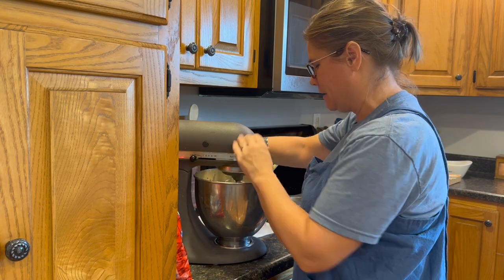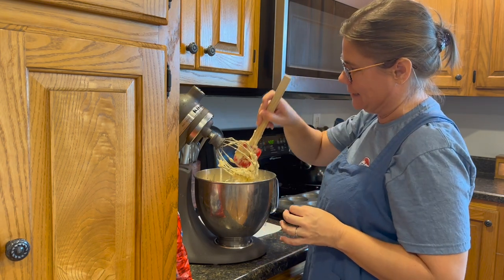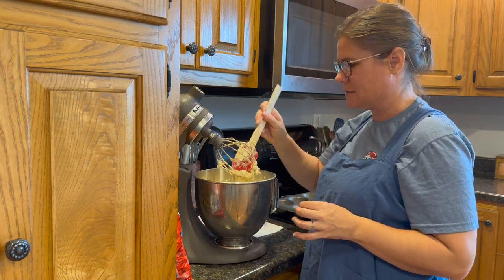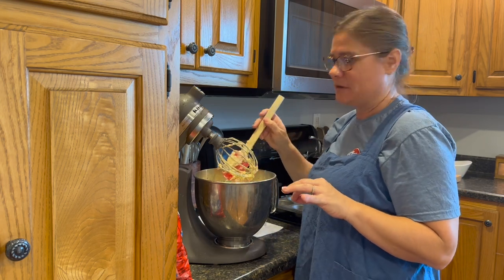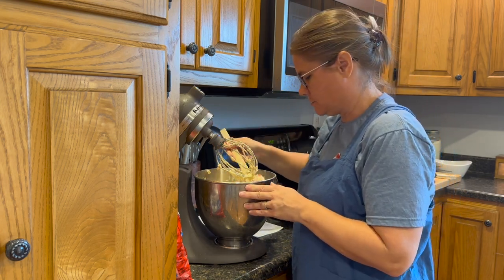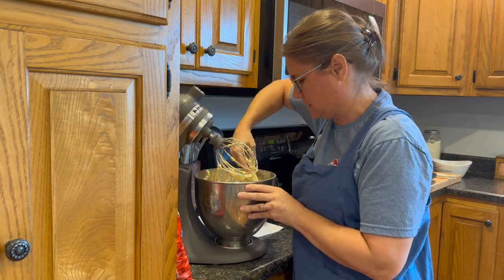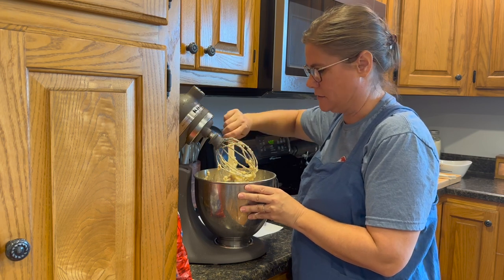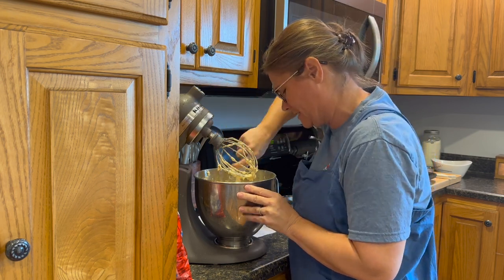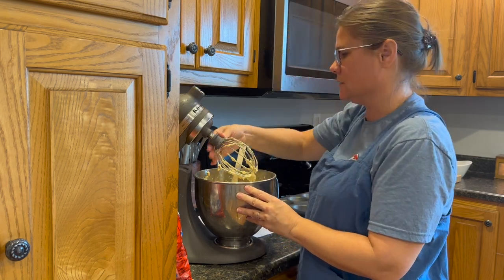I keep the bag out. If there's ever any muffins when I'm putting them in the pan that I feel like are short on chocolate chips, I'll put a couple on top before I put them in the oven. And the funny thing is, my daughters always reach for those first, thinking that they have so many chocolate chips because you can see some on top, but those are the ones that have the least, like the batter at the end that has none left. So they're only on top. That's the funny thing. They are fooled.